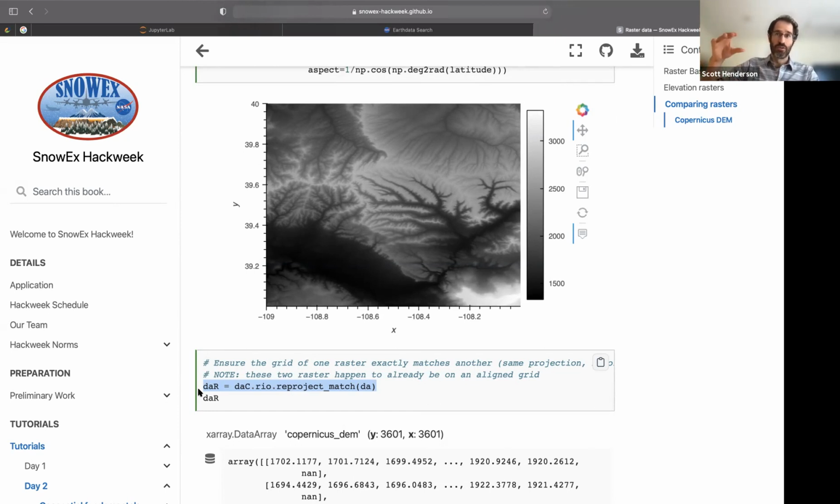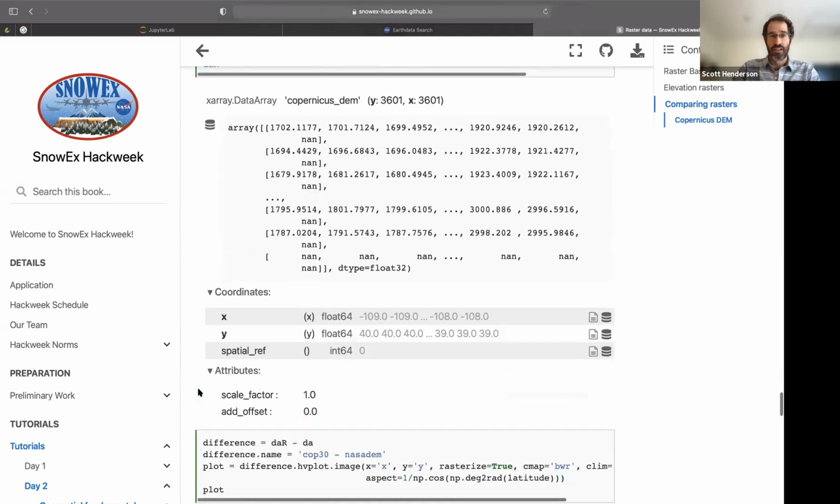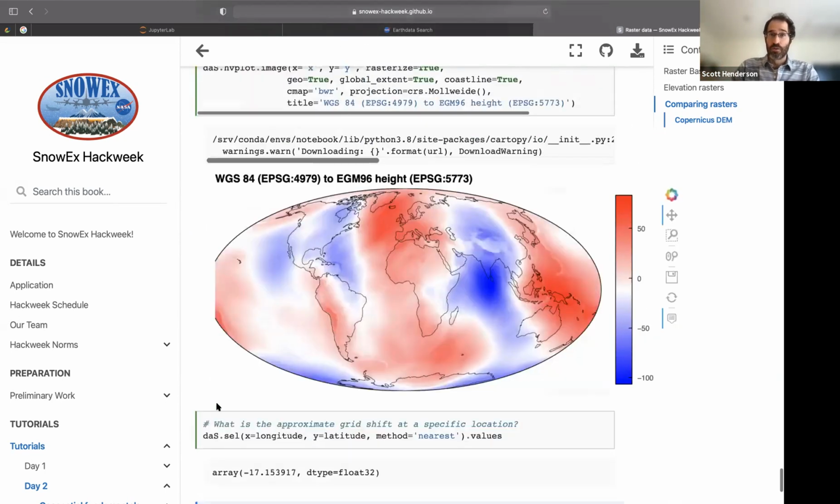And so what you would want to do is reproject match for the datum grid, and then either add or subtract. If your raster is an ellipsoid height, then you would add this grid, which is WGS 84 to EGM. You're shifting it to the datum. But if you wanted to go the other way, you would subtract. So if you wanted to go from geoid to ellipsoid height, you would subtract the grid. Hopefully I got that right.